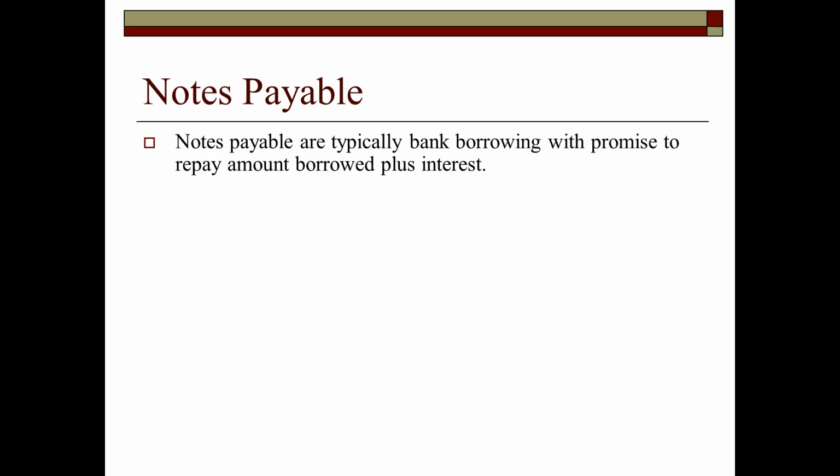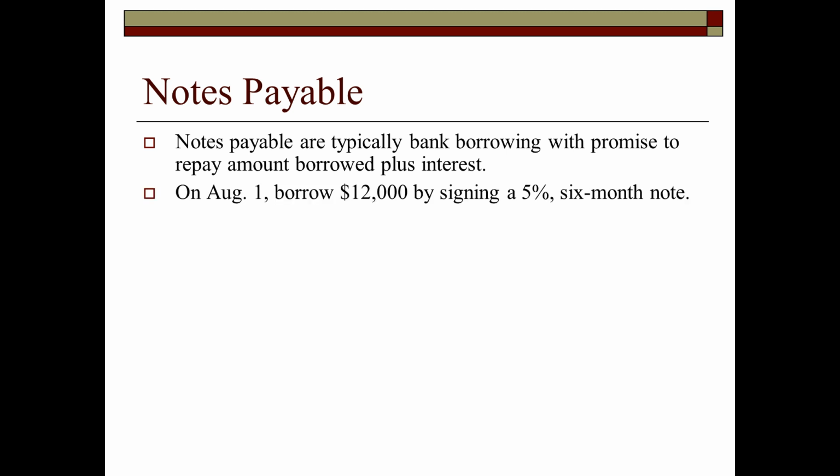If we think about what a notes payable is, it's a liability. It has the word payable, but the word note tells you that it's longer term, generally signed, and contains some type of annual percentage interest rate attached to it. Generally, notes payable are typically bank borrowings with promises to repay the amount borrowed plus some amount of accrued interest. Let's assume on August 1st you borrowed $12,000 by signing a 5% 6-month note.